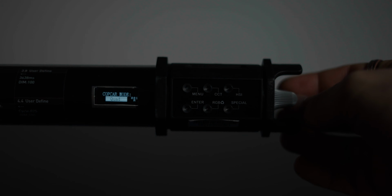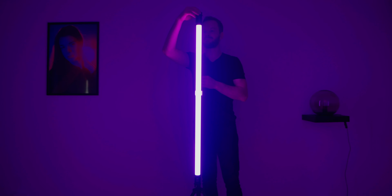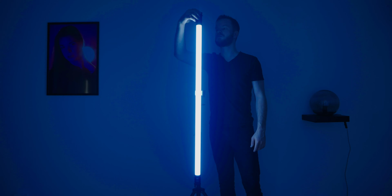In special effects mode, you have a variety of different presets, like for example cop car or flash mode, that you can customize by choosing different colors and even things like the duration of the strobe flash effect. The RGB cycle mode works together with the other modes. It gives you more options to fine-tune these effects when it comes to color, cycle speed or flash duration.